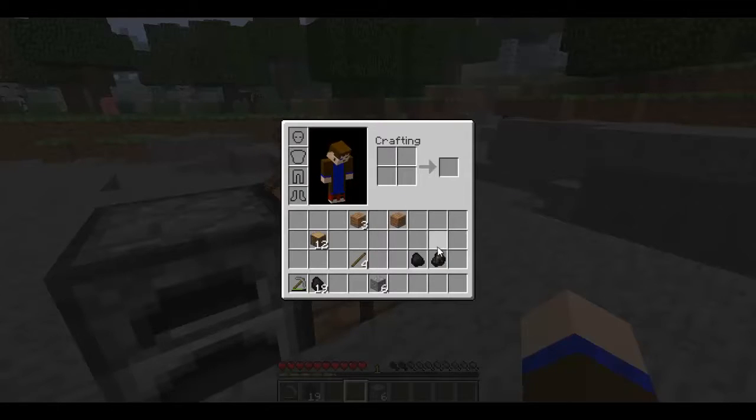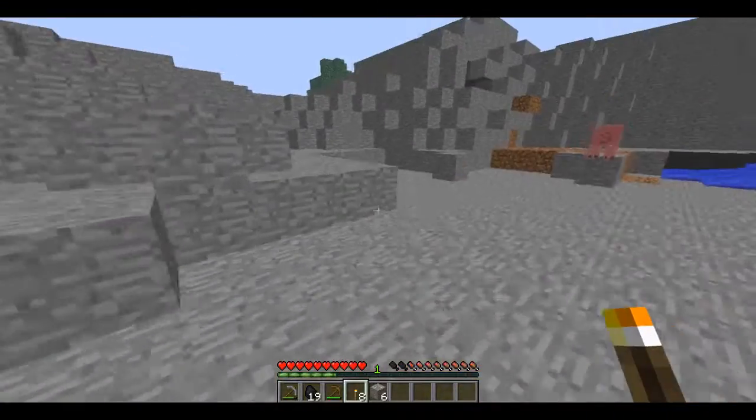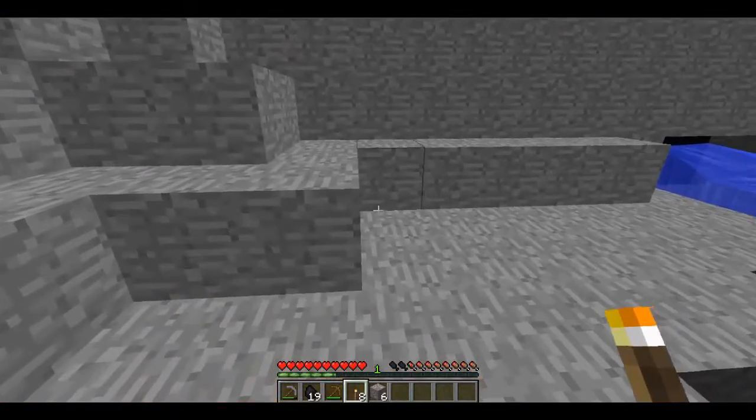Okay. So you can put a piece of charcoal up there in the corner. Put a stick. You get four torches. Now when you make it out of regular coal, you get four torches. They're exactly the same. Just whichever one you can make at the time is, I guess, what you're gonna use.